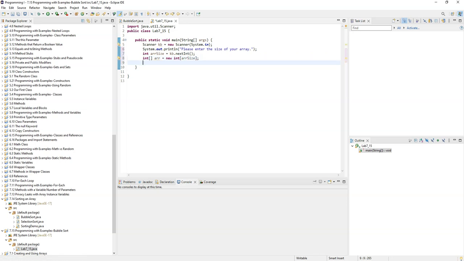Now the next thing we're going to want to do, of course, is to fill that array. Now what I'm going to do is I'm going to, of course, want to fill it here. So let's just create a note that says fill array. And then what we're going to want to do is maybe to output the array. And then lastly, what we want to do is maybe sort that array. So let's sort it. And then we're going to output it again.